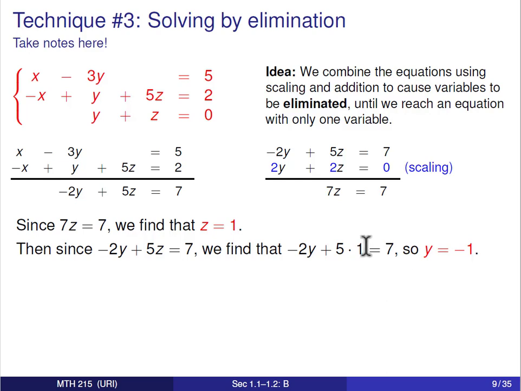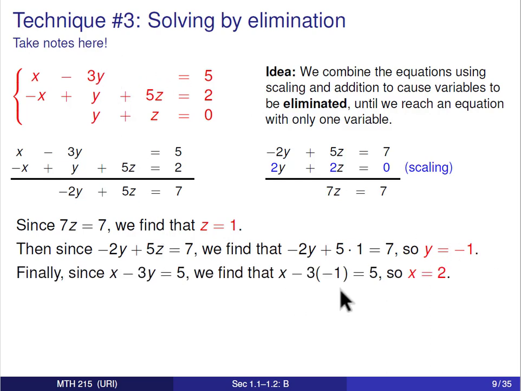All right. Now, these are probably sounding familiar because this is the same system we dealt with before. But let's finish the problem. Let's go ahead and plug in the value for y into the first equation. We'll get x minus 3 times negative 1 is equal to 5. Or in other words, x plus 3 is equal to 5, so then x must equal 2. So you'll see that a lot of our last steps were similar to this technique of substitution. We did end up using our solved values for z and then later for y to plug in to find the other variables. So this part of the solution was similar to the previous technique.